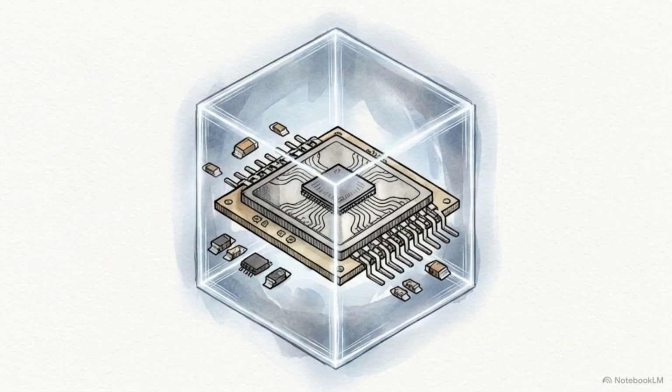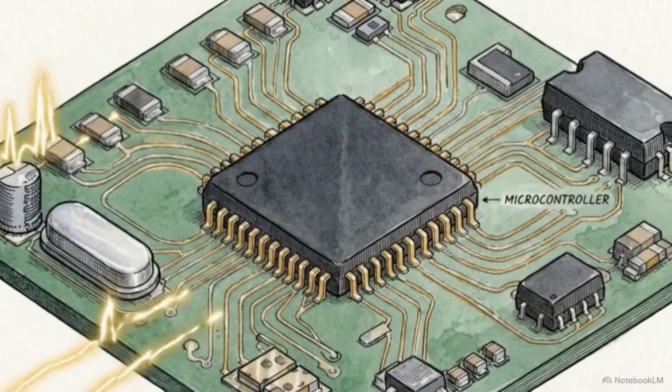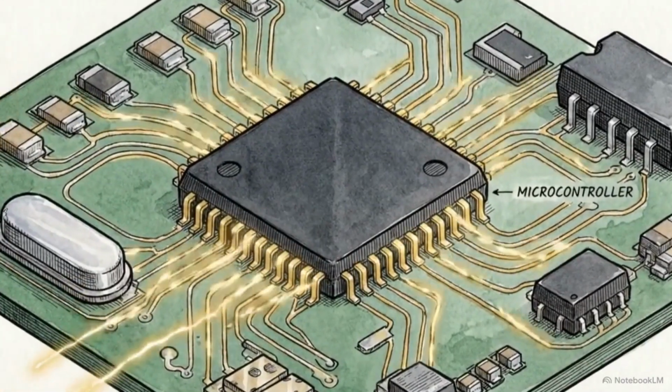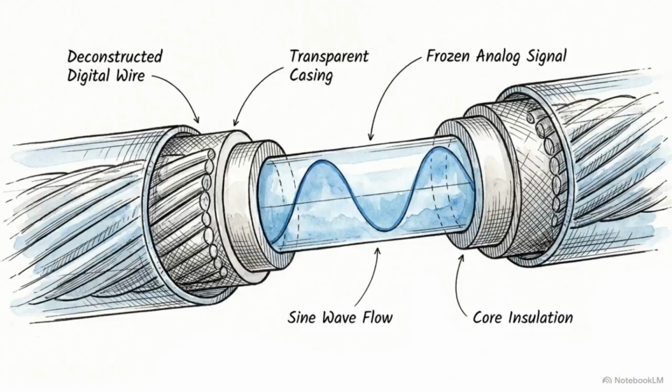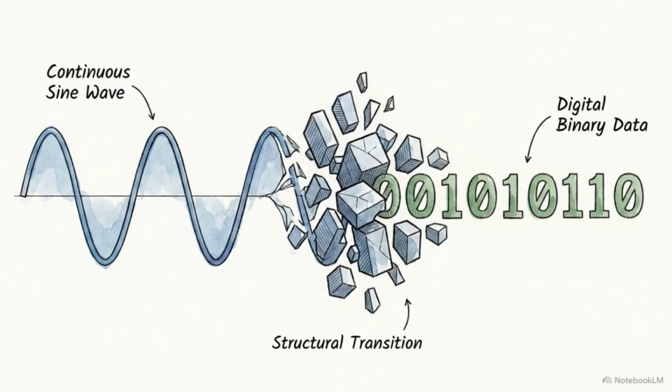To introduce logic, the signal moves to layer 2, the localized computing layer. Here, a localized microcontroller acts as the node's brain, intercepting the raw data coming directly from the connected physical sensors. Its immediate task is translation. The microcontroller digitizes the incoming continuous analog waves, converting them into discrete, readable binary data.